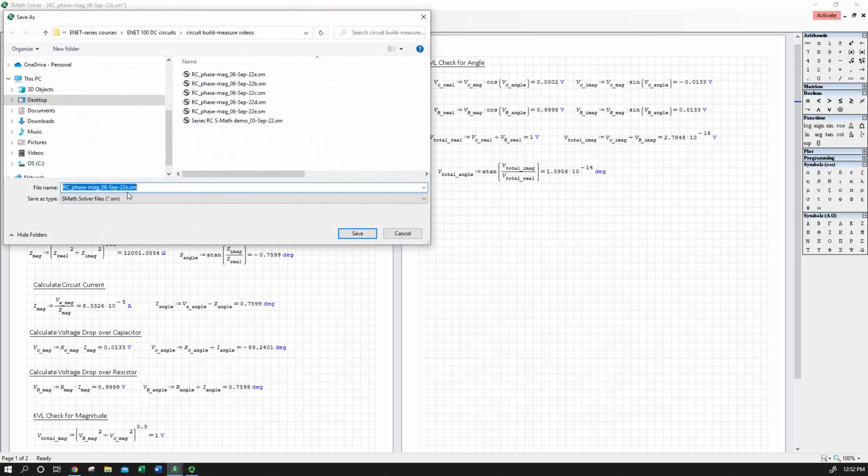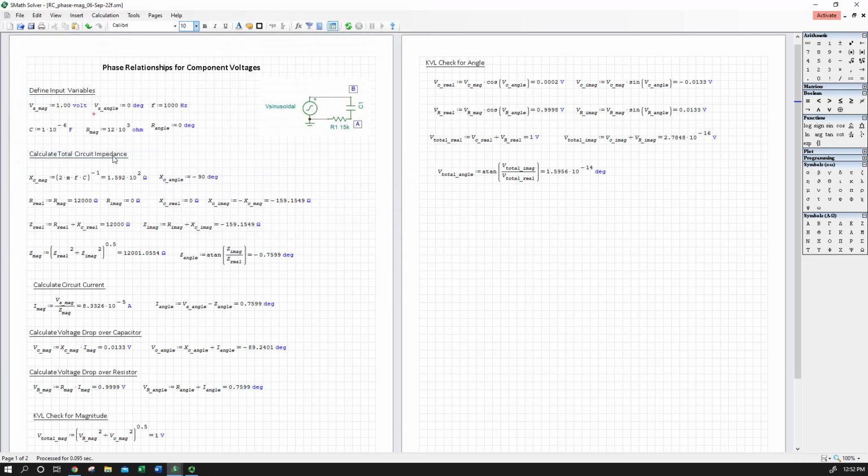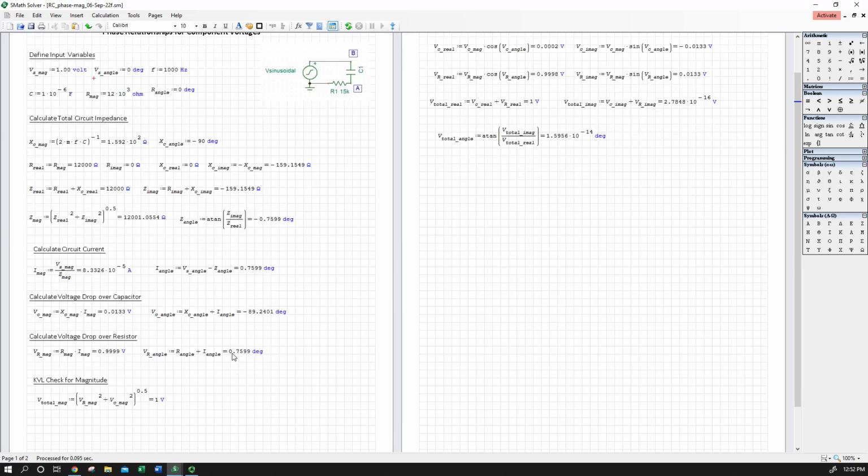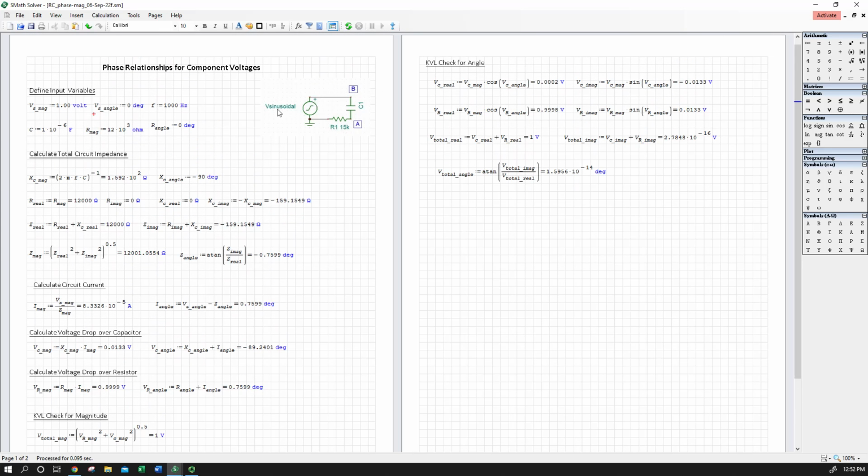So this is a great time to do another incremental save. So we now have a calculation aid that we can go ahead and build this circuit with. We can hook it up to our waveform generator and our USB oscilloscope, or whatever oscilloscope you happen to be using, and we can change our source input, using whatever expression we want for the source angle. I find it easiest to use 0. We can change the frequency to whatever frequency we impose, and then we can adjust our capacitor and our resistor to the values of the actual components we use.